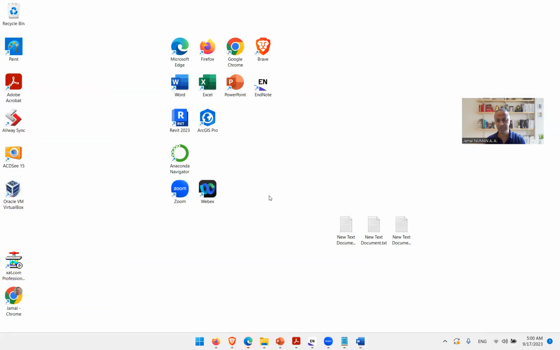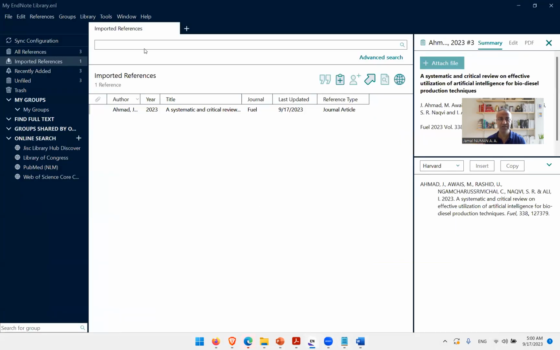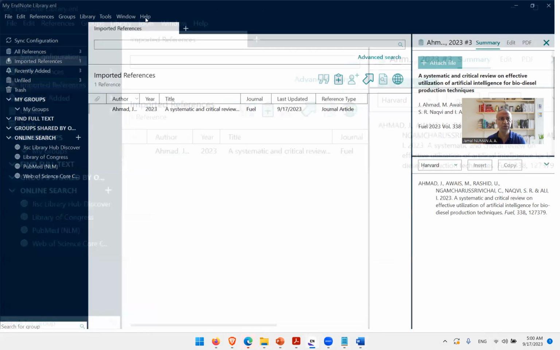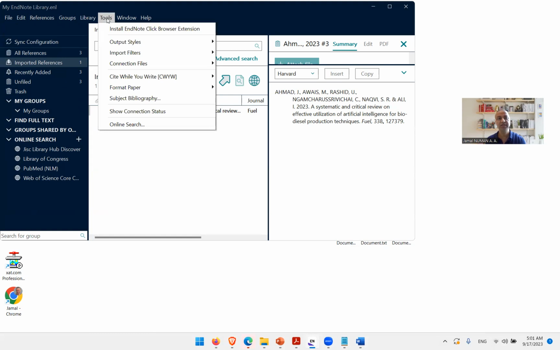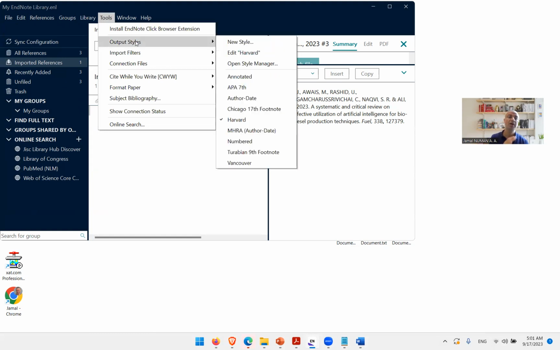The third thing that we need to do is to have the Harvard style as the default citation and referencing style. If it's not, then you need to go to Tools tab here in the EndNote. You go to Tools and you go to the Output Styles.